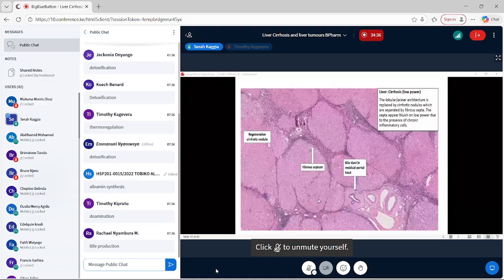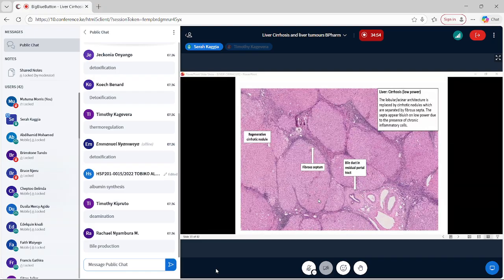I'll make it easy. You've done hepatitis, etc. Just what is the presentation of liver failure? Because when you have liver cirrhosis, the liver has failed. It's not doing its functions normally. But patients with liver disease, how will they present? What are the clinical features, the signs and symptoms?